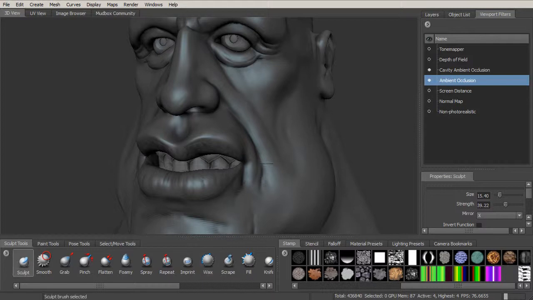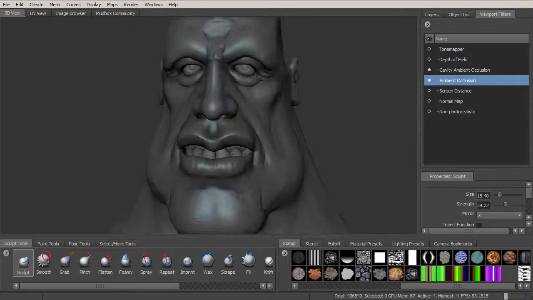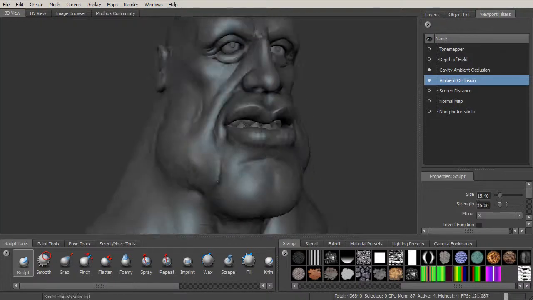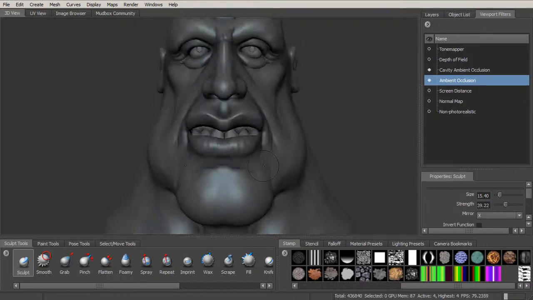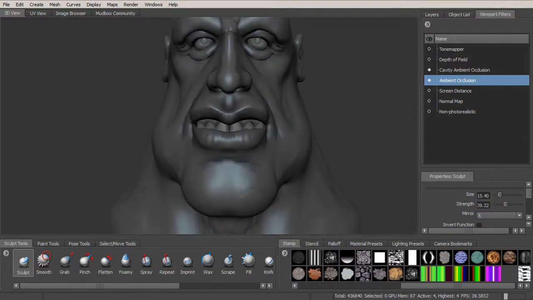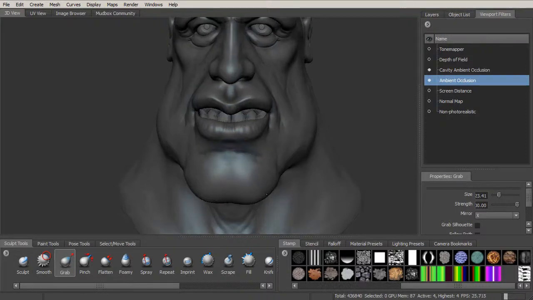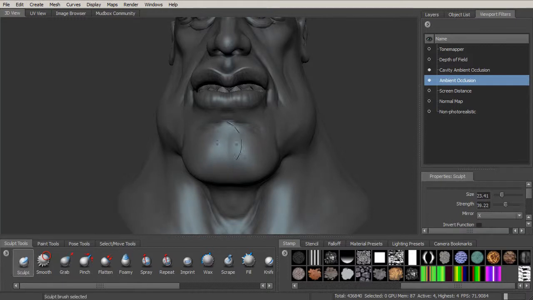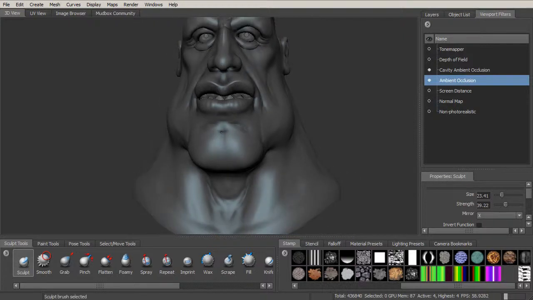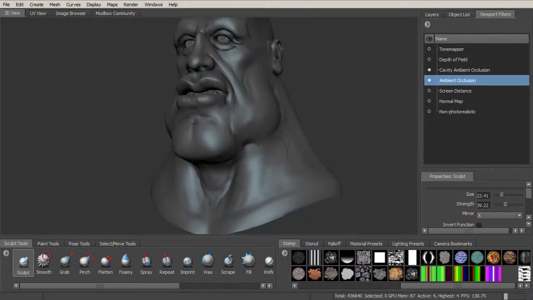Okay, and this is your chance to add detail that you want to add in here. Don't go too crazy with it, but try to add a little bit of interest, maybe do a little bit more asymmetrically, do a little bit more shaping, maybe square off the chin a little bit more. Bring this out and square it off a bit. You add a little bit of a wrinkle in there. Maybe here across the neck, we can go ahead and define some of these areas a little bit more.